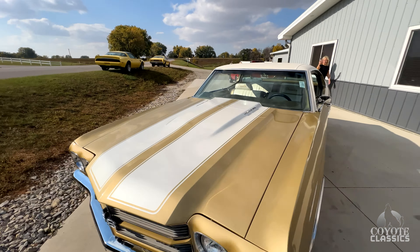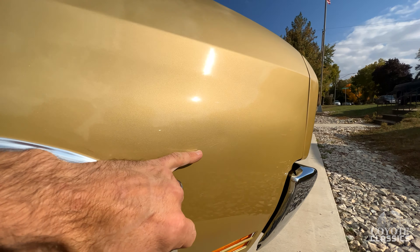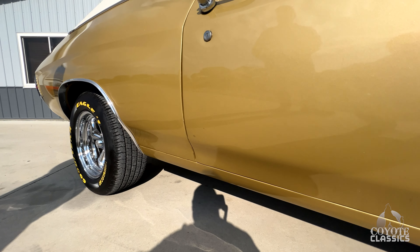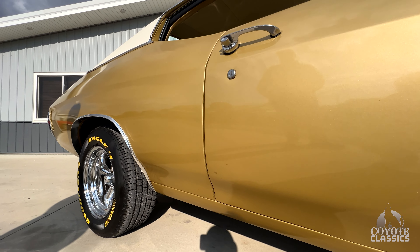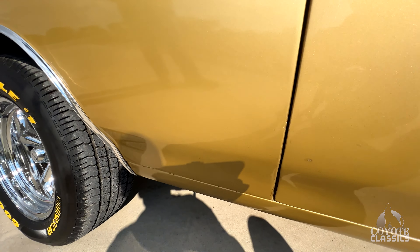They started with a very solid car — probably a 95,000 original mile car. As you look up and down the sides, nice and clean. Looks like we do have just a few little scratches here in the very front fender that may or may not buff out. I like those tires, the Goodyear Eagle NASCAR. Back of the hood lines up nice. A couple little tiny paint chips right along the edge have been touched up, so the paint job's a little older but still looks super sharp. This is a nice local car show quality, cruise night car, and best of all, it's a 1970.